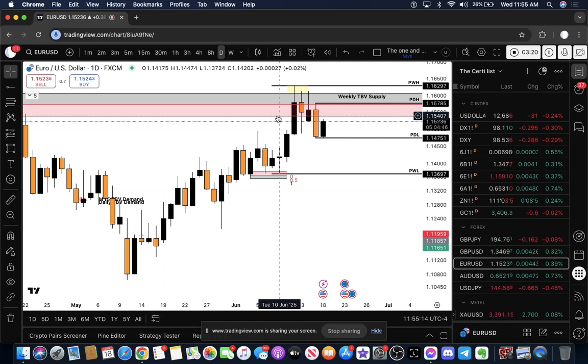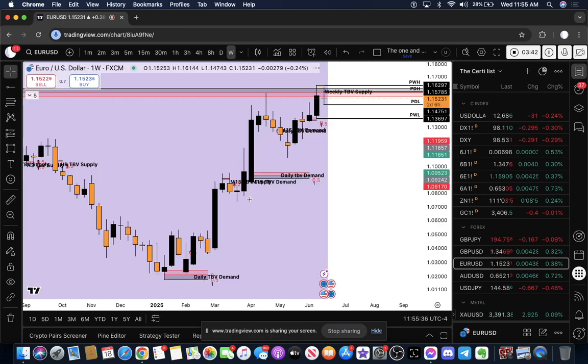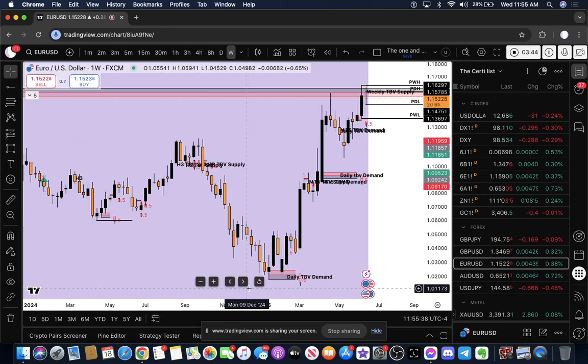It's that it came to the area, shot past it, closed in the supply area, and then came to the downside. So while yes, it does look like the wicks took it out, it still somewhat shows that this area of price, this weekly area of supply, is still somewhat a respected area of supply because it's still overall rejected and came to the downside. So it's an area of price you just can't ignore, which is why I keep it personally.